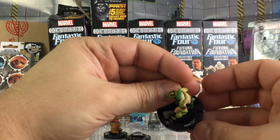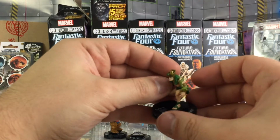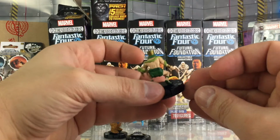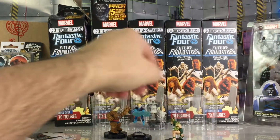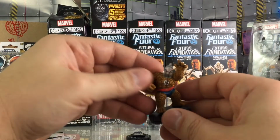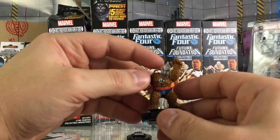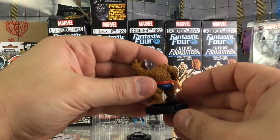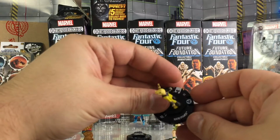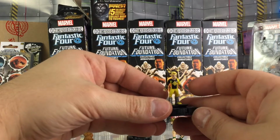This is Rama Tut. And we saw Thing Robot before. Thing's body with this new head sculpt here. And this one is Katie Power.